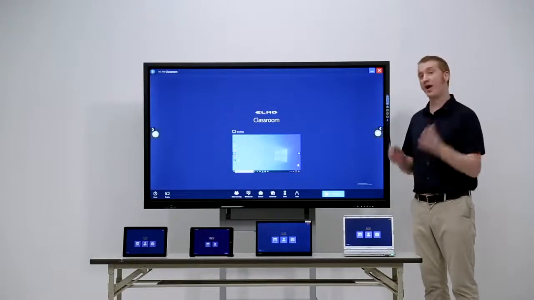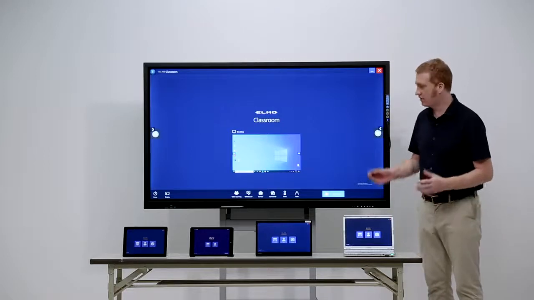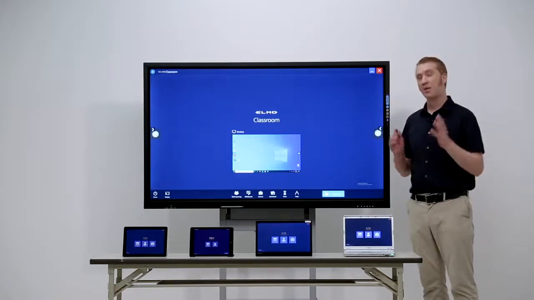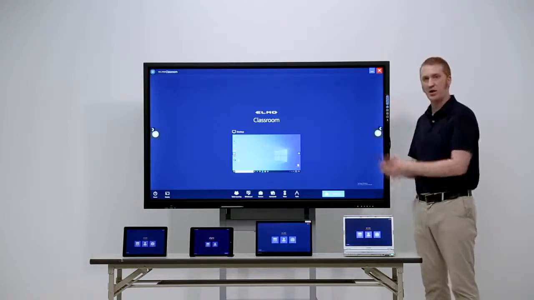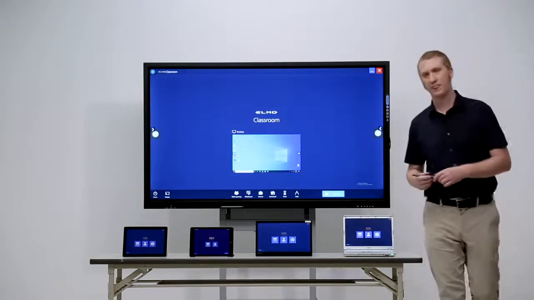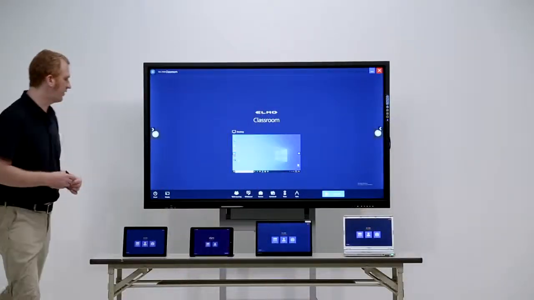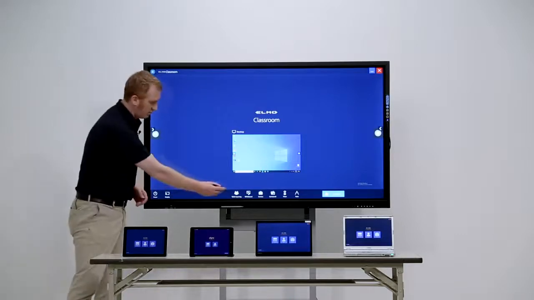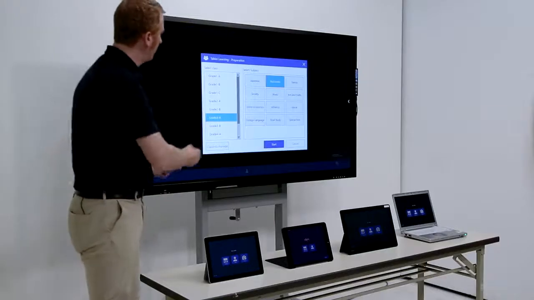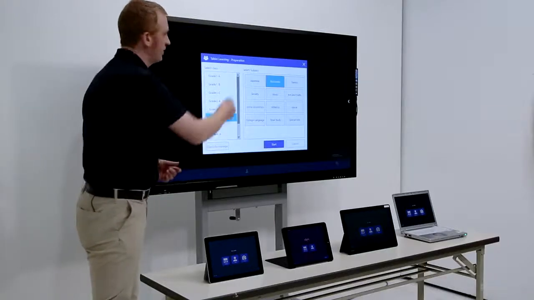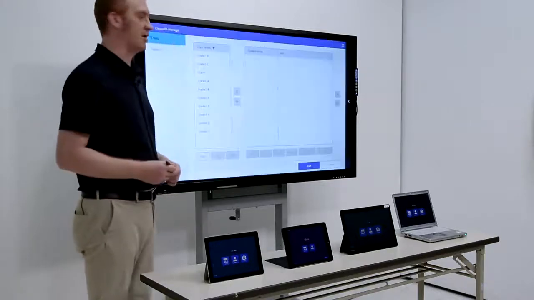Now, for perhaps the most important part of our ELMO classroom system, it's tablet learning. Basically, tablet learning is the interface between the teaching unit and your students' devices. Essentially, this is what it's all about. Now, if we go over to our menu, tablet learning, and you will see we have a list of classes and subjects. Let's go to Class Info Manage.